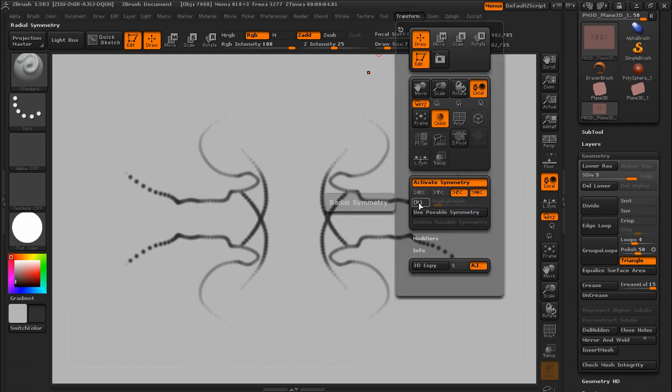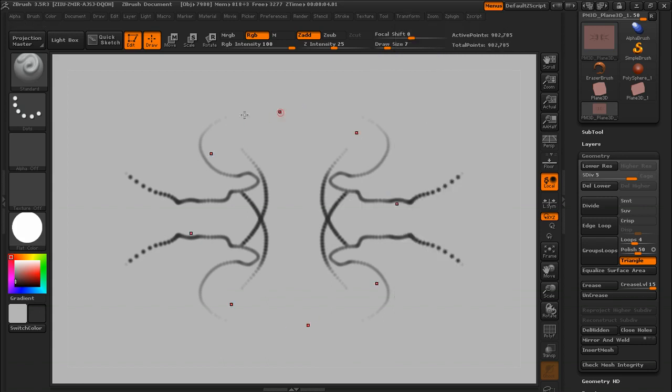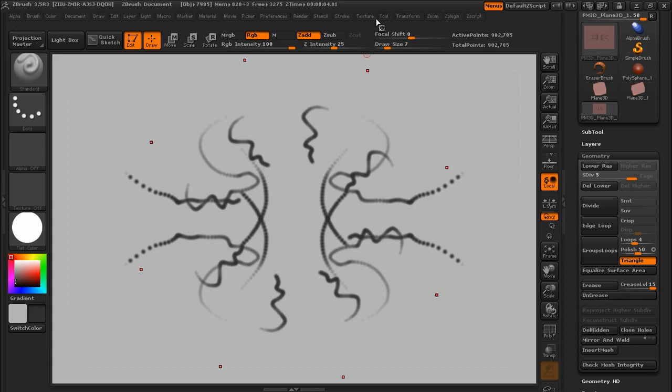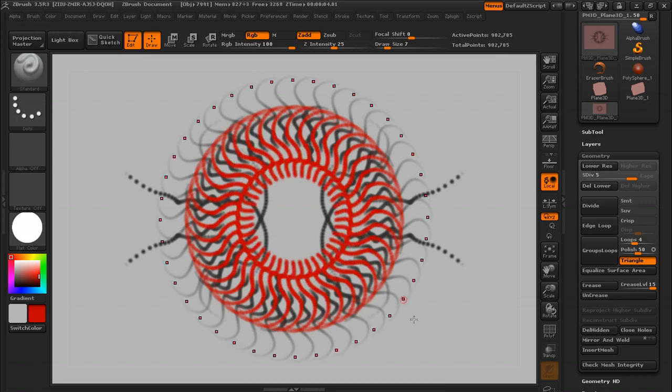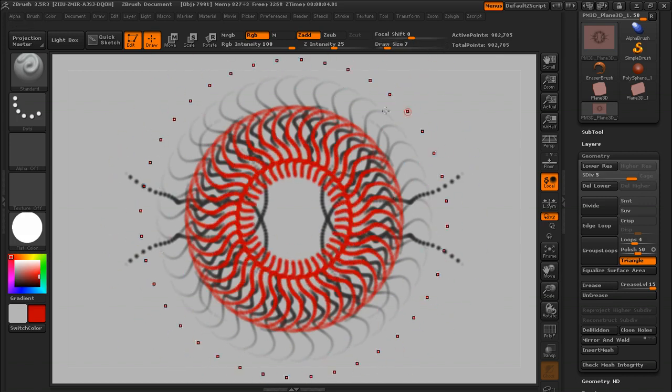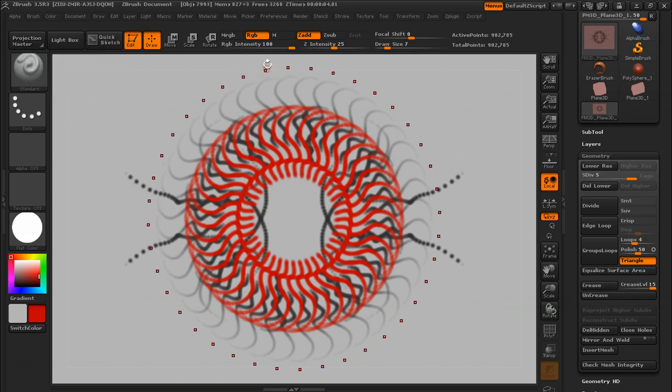and Y, and then we'll turn on R, which is our radial symmetry. And right now it's radial counts on at 8. Of course, you can go up here to transform and you can crank that up if you want to. And you can turn on different colors. So that's radial symmetry. We've been using the standard brush, which has RGB on it.